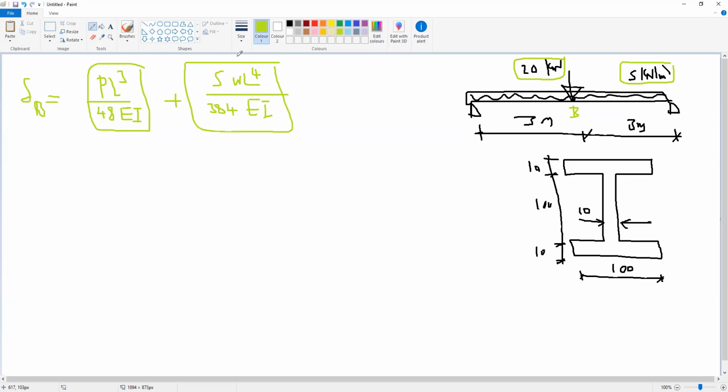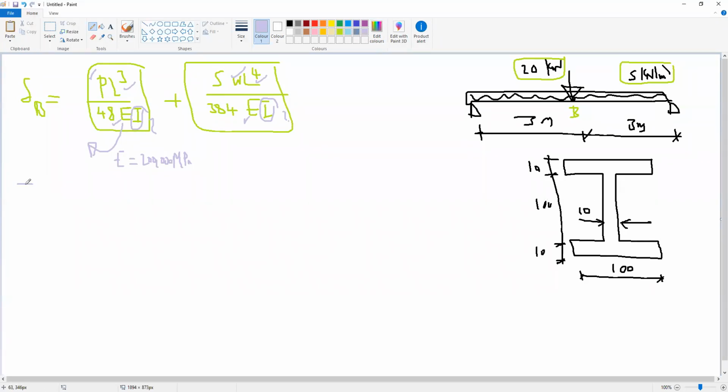If we have a look at what we know in these formulas, we know P, the load, the span, and E, because E is given in the question as 200,000 MPa. So given E, the only thing we need to know before starting the calculation is I. Also here we know W, L, and E, and we still need to know I. That's why he gives you the cross-section dimensions and shape.